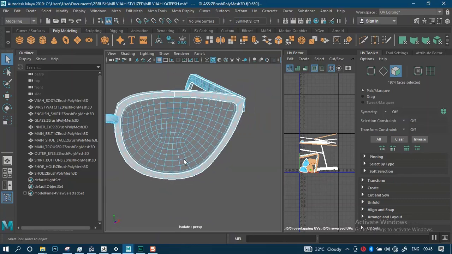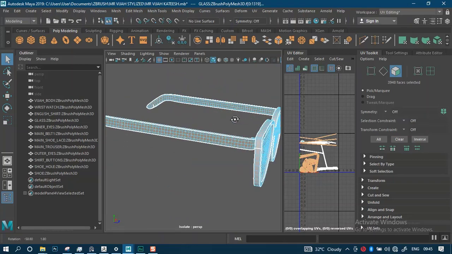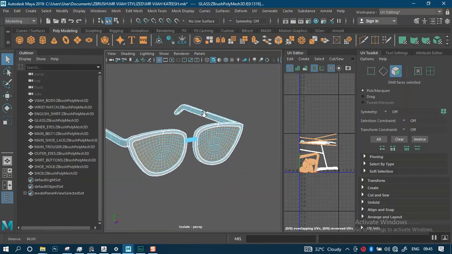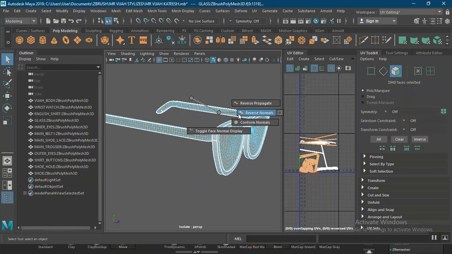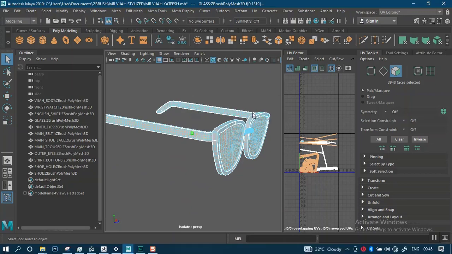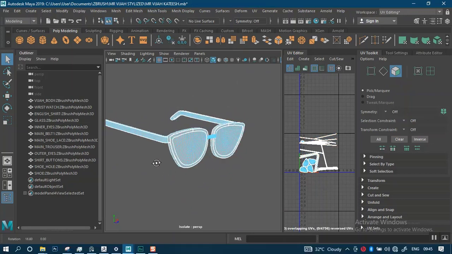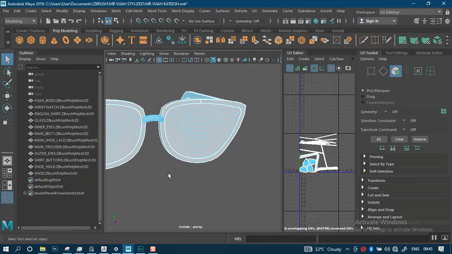Do the same for this glass also. So let's do face normals, reverse normals. You can see all good now.